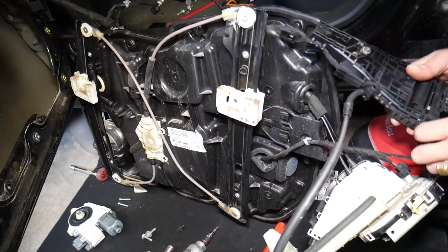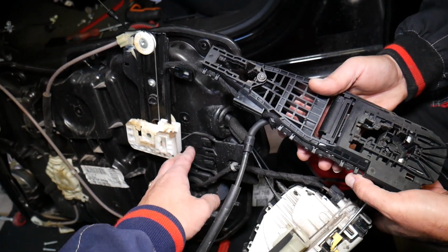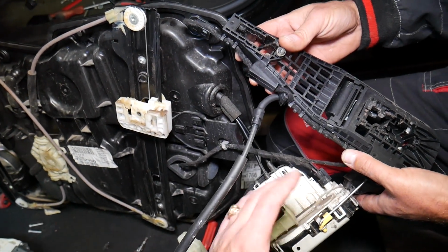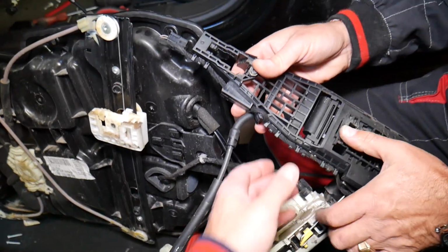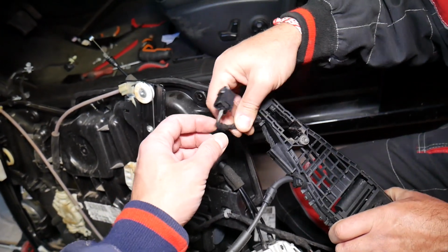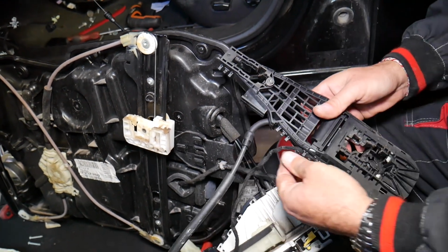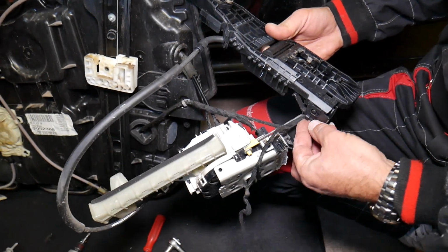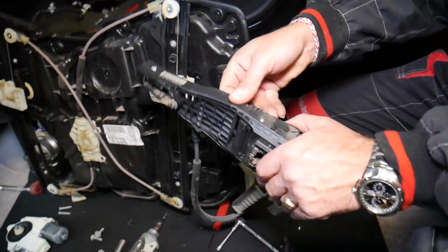Everything's out now. This is your exterior door handle, and as I said, later it needs to be disconnected from that piece that will need to come out. Install your exterior door handle and door lock actuator together and then slide that. But you can see now how you replace that door lock, exterior door handle, excuse me. Now you guys have the wire right here. This is the wire for the keyless entry. Some of you will not have that one, so you don't need to worry about it. But if you do, you just get it out, like that. Perfect. Just bring it to about right here, and it comes out.